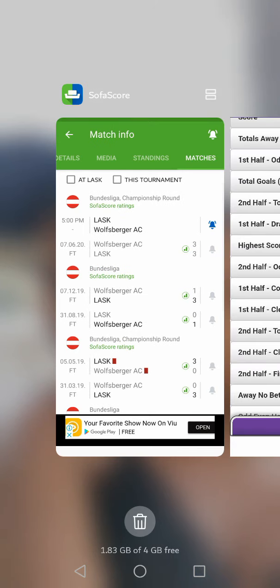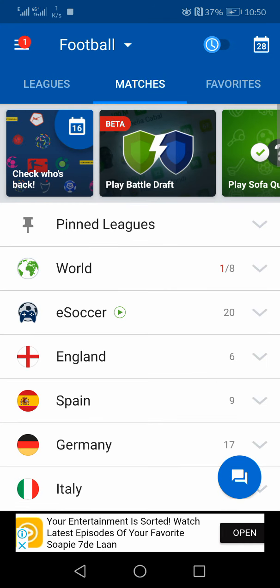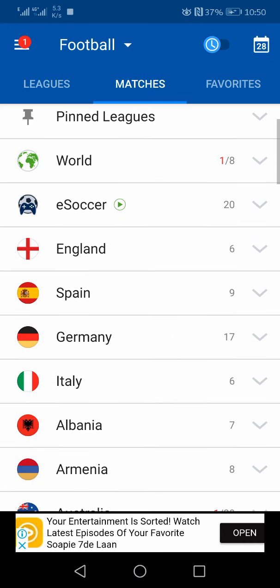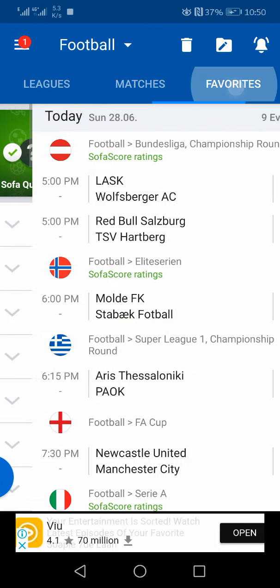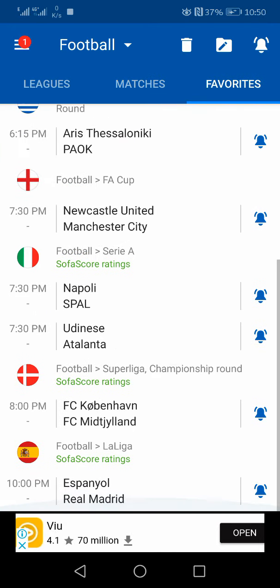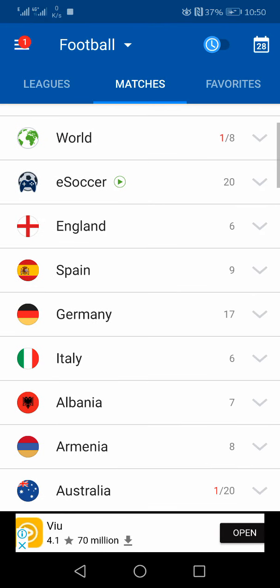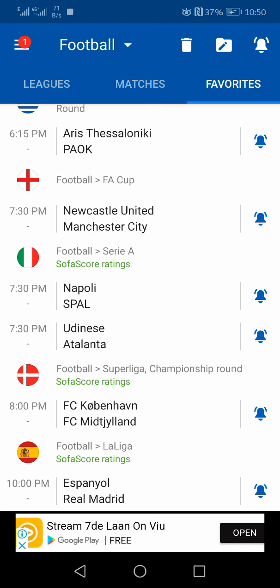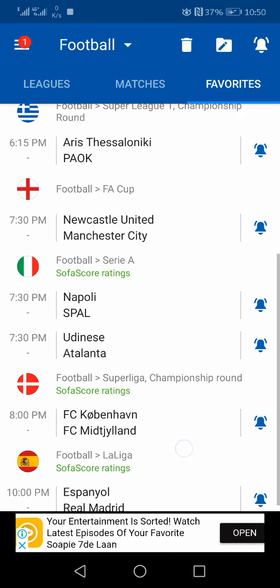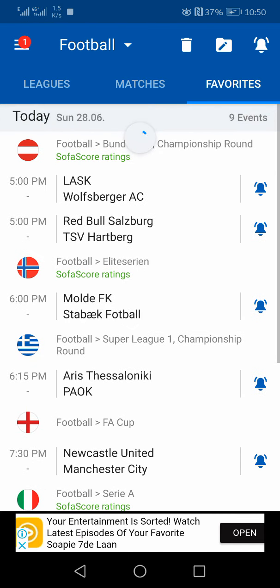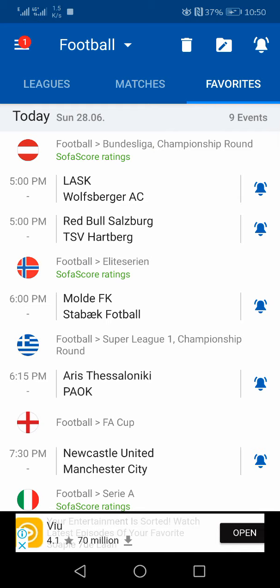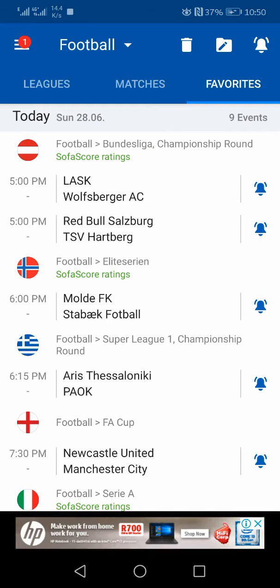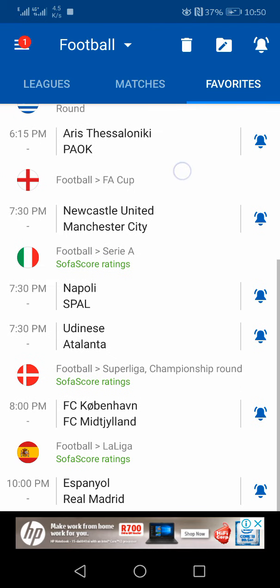Now let's go. Here I have my app that I use, SofaScore. Yep, I use this app, and I have chosen matches already that I want to choose from. I don't want to go up and down, coming here, so I've decided to mark those. You see, I've decided to sort of set an alarm. Yeah, this app is good because it reminds me whenever there's a goal. Once I set this, whenever there's a goal, it just gives me a notification. But nevertheless, let's choose. These are the matches that I will choose from.